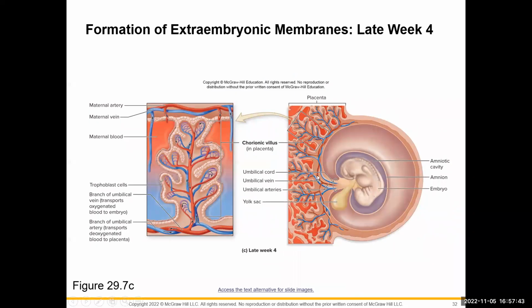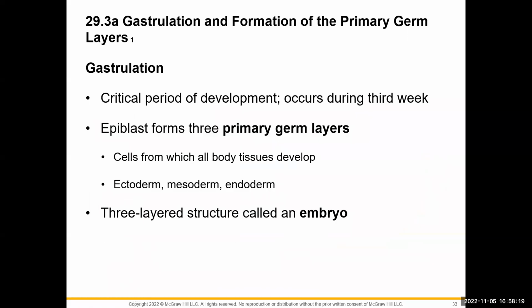And that, again, we'll see in the placenta. This picture shows us quite a bit of the chorionic villus, and we're going to see our structure start to move back out into the uterine cavity. But we'll talk more about that later on. This, of course, happens late into week 4. So a lot has happened in the first month of development. We're starting to establish a blood delivery system to our developing embryo. We're starting to see the formation of extraembryonic structures, and we're starting to see differentiation in tissues. A lot of very important stuff.